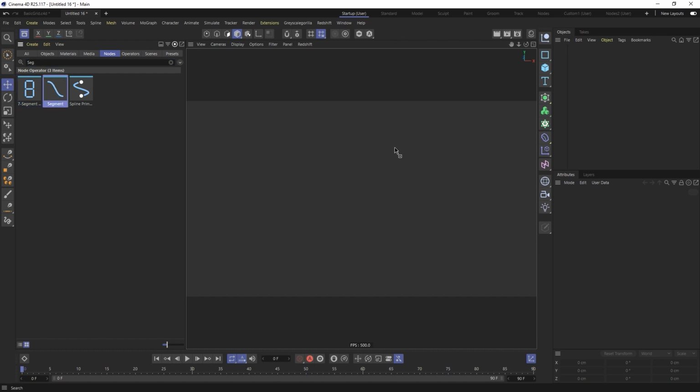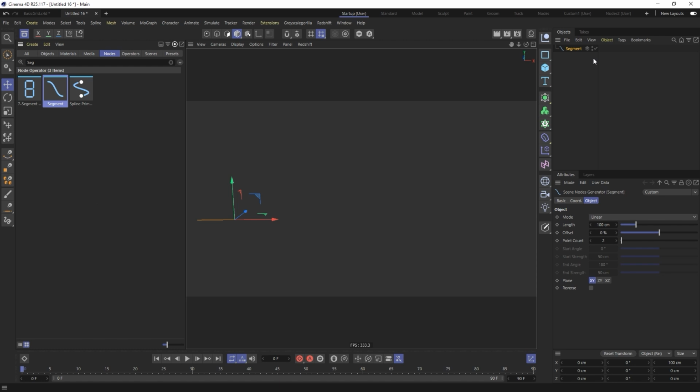I search for segment, drag that in, and this is just a straight line. I'll hit S to zoom up on it, and yep, a single line pivoting from the center, 1 point there, 1 point there. Something we've never had in Cinema. We had to change a bunch of settings, but there it is. We can set the length of that. We can change the offset to be pivoting from the negative X or the positive X. We can change the point count and heavily subdivide that. So there's now 32 points making up this overall line. That can be pretty handy.